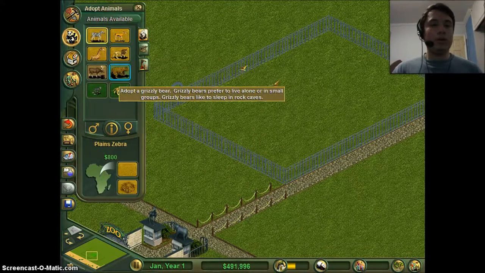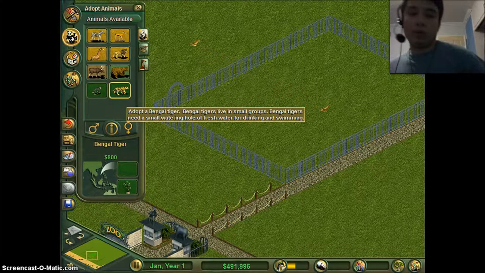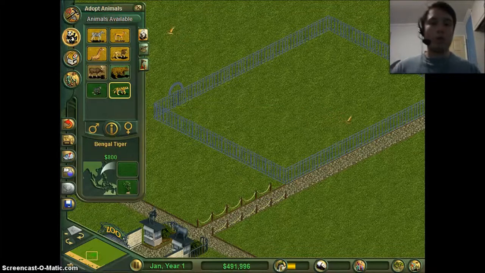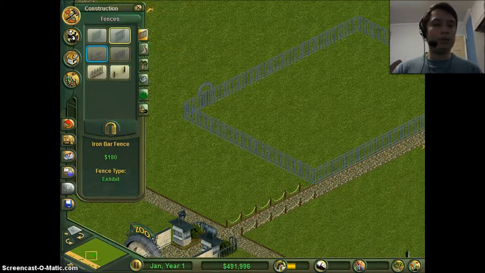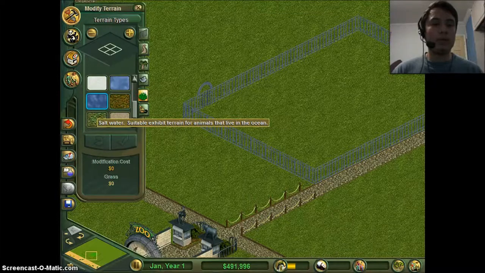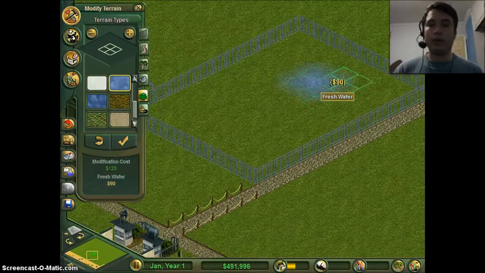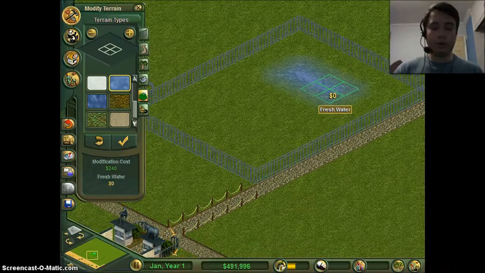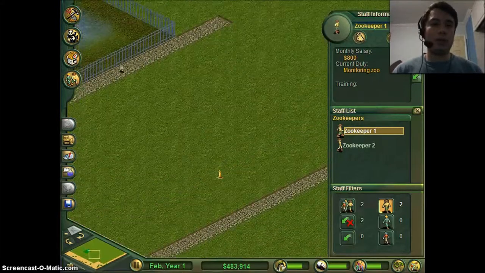Okay, so what do you guys like? You guys like to live in small groups, okay? Of course. Need a small watering hole. So, fresh water, right? Oh, so you guys are the ones that like to swim, huh? Swimmy. Okay, which one's fresh? Salt water, fresh water, okay. So maybe like right here and right here and right here. Yeah. All right, guys.